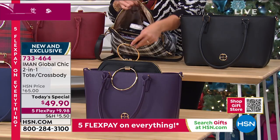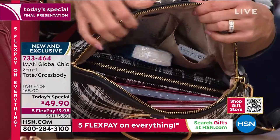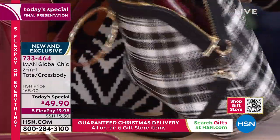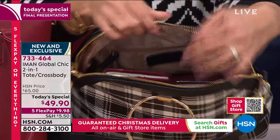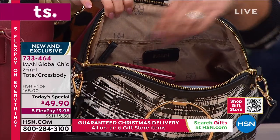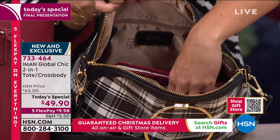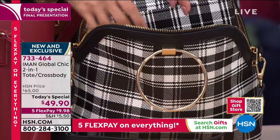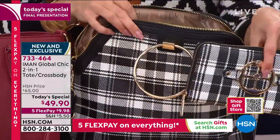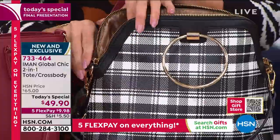So in terms of the quality of what we're getting, the space, the organization — let's talk about that and the practicality, because they're obviously beautiful bags, but none of that would matter if they didn't fit all the things we needed them to fit. Exactly. It is great lining — my signature lining — so it's light so that you can see everything that's inside the bag. You have two compartments on one side, whether you put your phone on one side, and then the other side is the full zipper. Everything the bag carries — it's really roomy. Whether from wallet to day planners, it's multiple ways of organization.